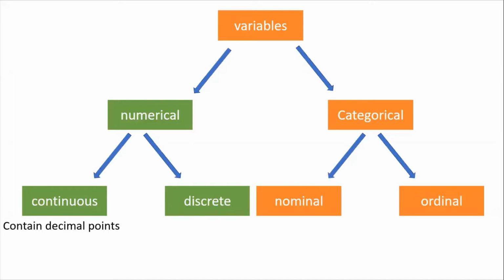For categorical variables, the only thing you should consider is the order. If I order the variable from A to Z or from lowest to highest, does it make sense? If it makes sense, then it can be ordered, so it's called ordinal. Okay, and if there is no sensible order, then it is called nominal. So we will talk about this with more examples.